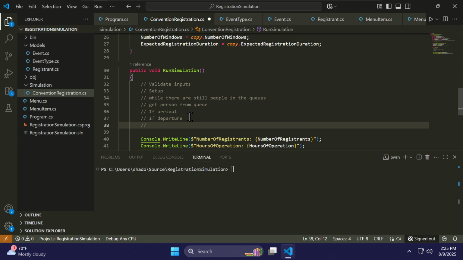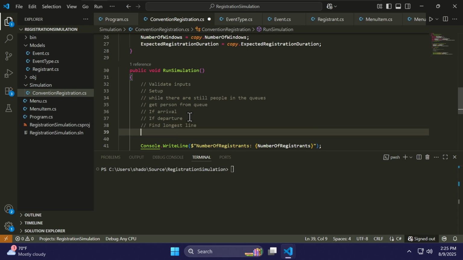We'll need to find the longest line. That's the number we're actually looking for. Keep track of what line's longest. Maybe we don't need to do that every cycle, but I think we do.